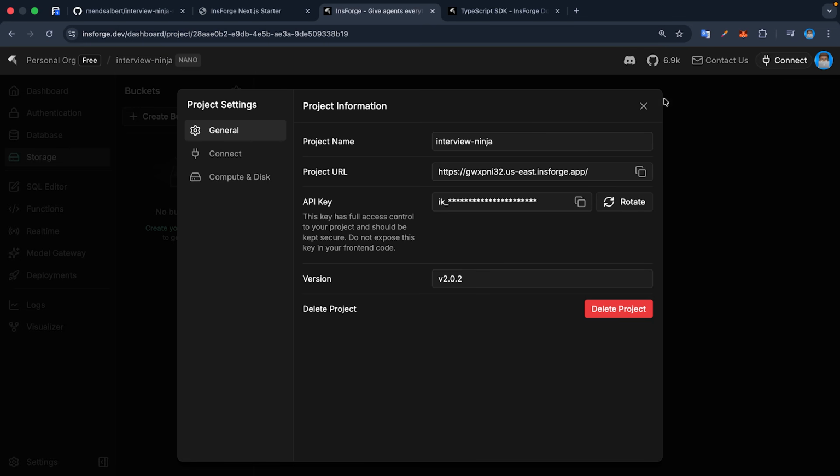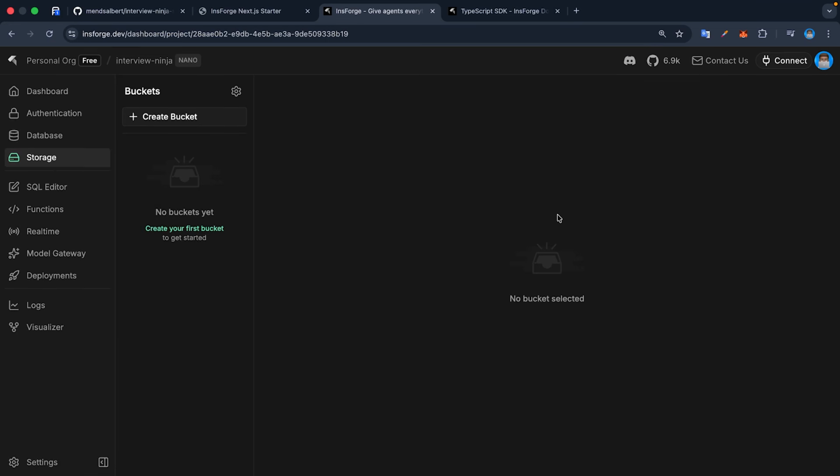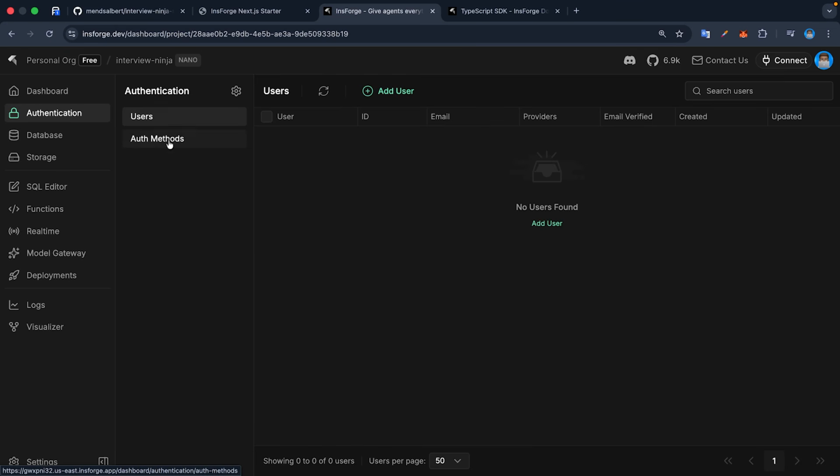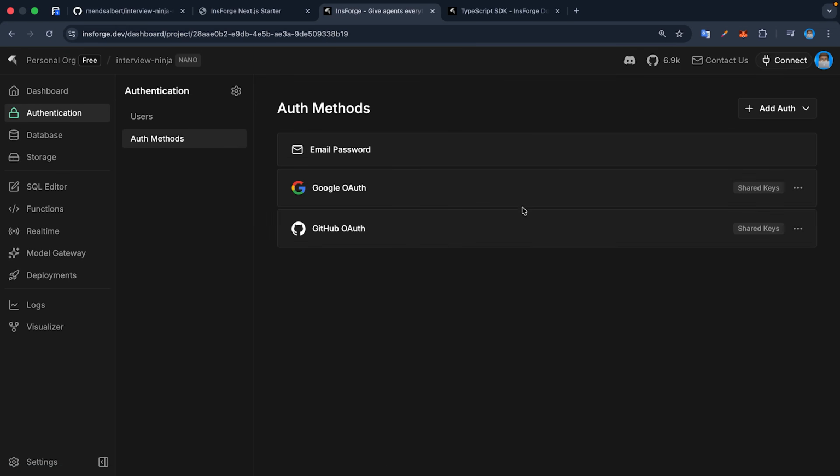Everything looks correct. The InsForge project is created. The local code base is linked. The environment variables are populated with real values. The AI agent is connected and verified. We are fully set up. In the next step, we start building the database schema and wiring up the real data layer.